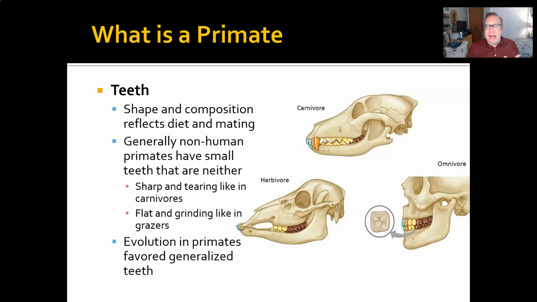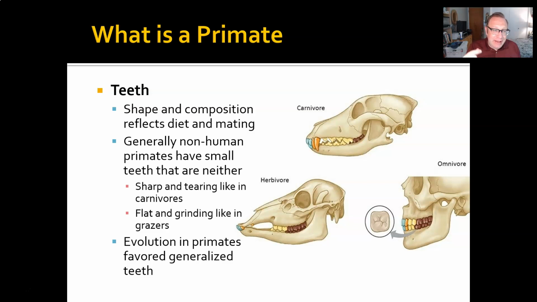And so we have lots of teeth telling us a lot about an organism. Teeth are heavily selected for in natural selection because they are how you get your food. They're how you get energy into your body. And the more efficiently you can get energy into your body, the better your reproductive fitness. So the things you use to process food, your teeth, are going to be heavily selected for. So teeth actually change quite a bit in evolution, and they are abundantly available in the fossil record.